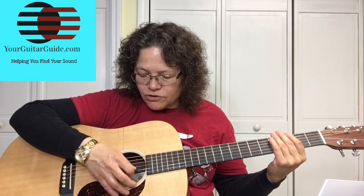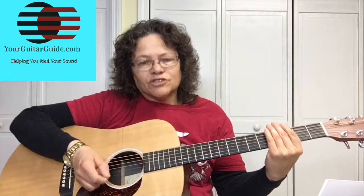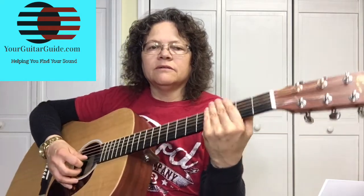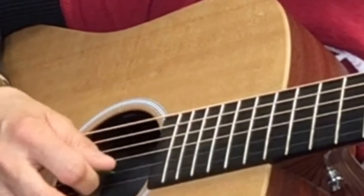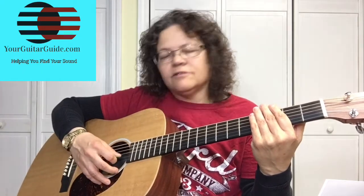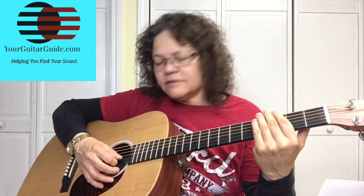So what we want to do is start out on the second string. First of all, this hand, we're not really going to worry about it. Just cover the strings lightly so it's muted, and we're just going to pick the second string. Let's see if you can get a look at this. That's easy enough, but if you're not used to picking, your pick may try and fly out of your hand and everything else. So pick the second string and stop at the first.